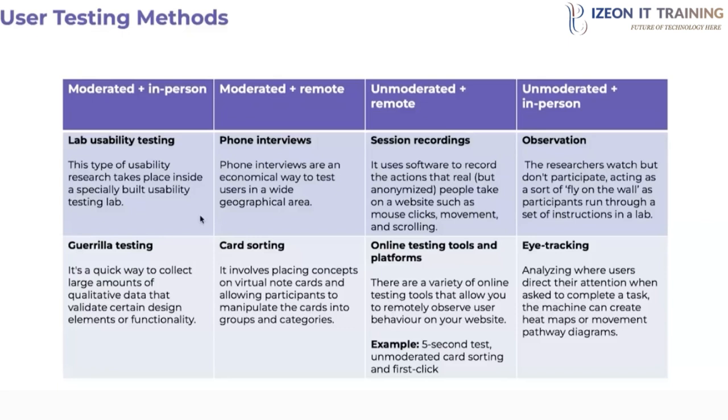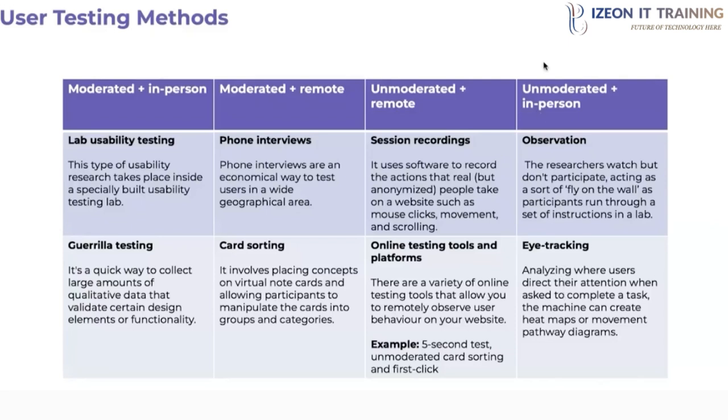In mouse tracking, you actually track the mouse. Your website saves this data, like how the user's mouse moves from where to where, and in how much time interval. Let's say there is a book button, I come to this page, and after certain seconds I click on the book button. That time interval can give you insight into whether the user is able to perceive the data on the screen faster or it is taking more time. So mouse tracking is there, and there is also an eye tracking system.